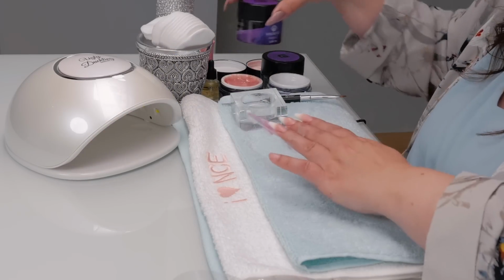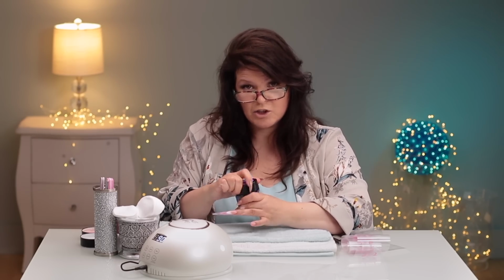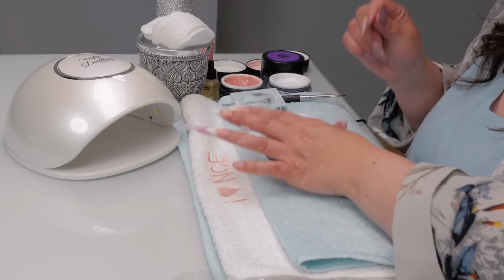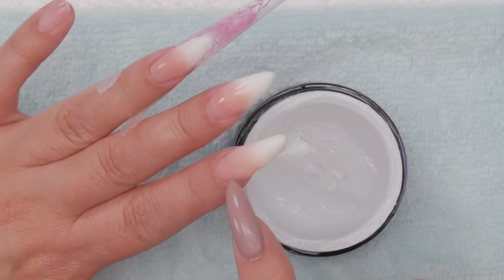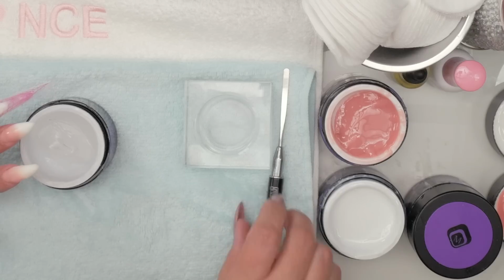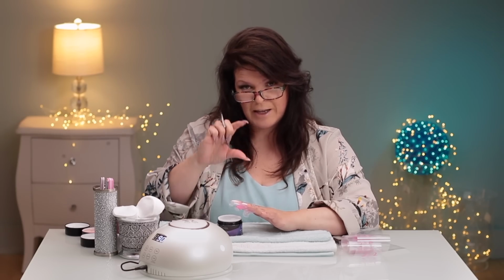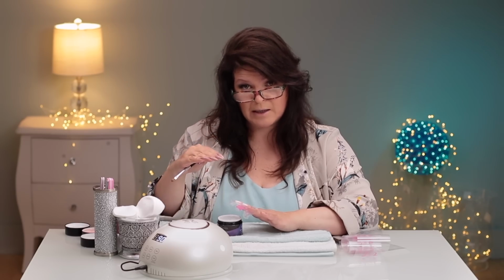So what happens is, if you're going to clear cap anything, when you file eventually, you'll only be filing that clear cap. And that's a good thing because you're just trying to file the clear cap to protect your design. But if you do not clear cap these designs and you file on top of it, you might take away some of the design that you did to create the fade, that soft pink look. But you won't know until you file it sometimes. So it depends on how thick your pink is. It's got to be pretty accurate all the way through that pink, fading ever so evenly through that layer of pink, if you're going to file on top of the pink.